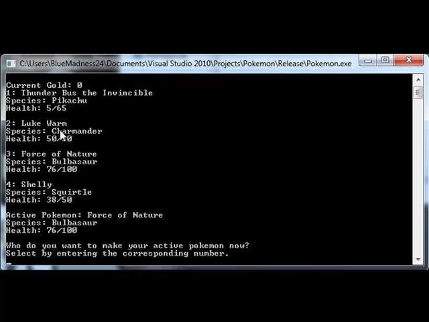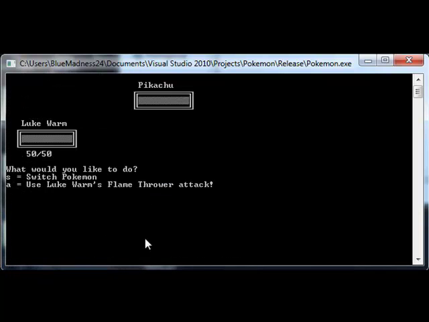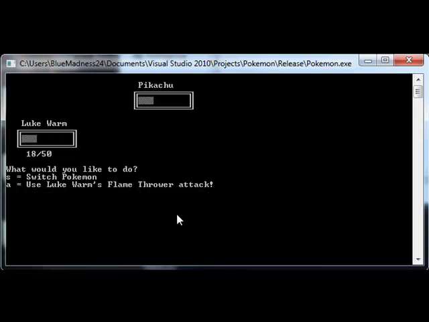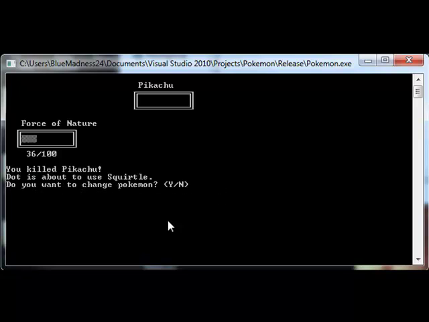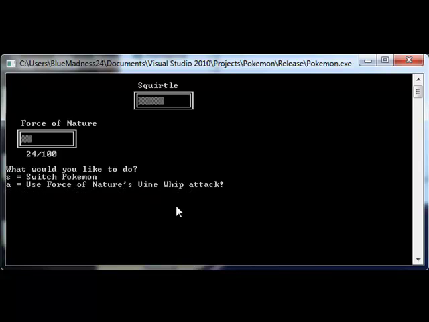Since Thunder is spent from the last one, we'll throw down Luke for his ridiculously high attack. Luke isn't quite able to take Pikachu alone, and we want to save him for any grass Pokemon the opponent might have, so we'll swap him out for Force of Nature. With high health, Force is able to take the last few hits while Pikachu is finally finished off. Next up is Squirtle, so we'll just keep Force out there. With his strengths, Force is still able to take him down.